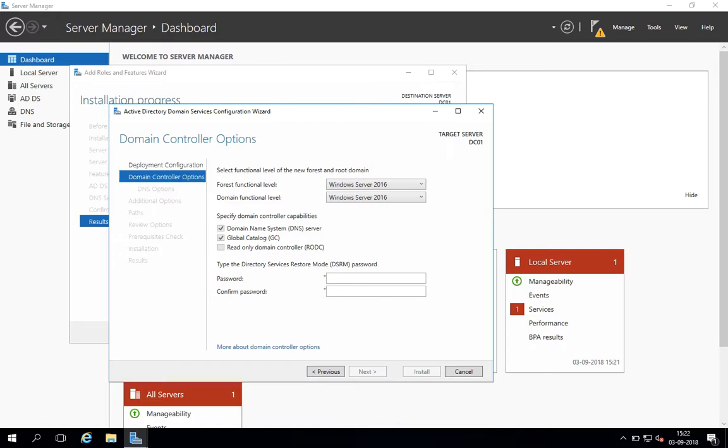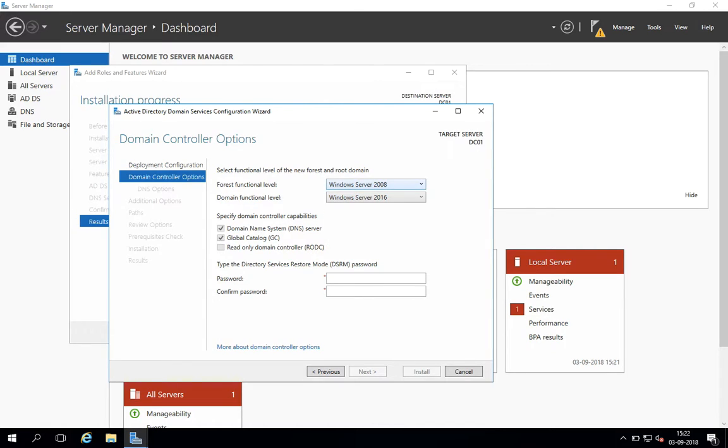Similarly, the domain functional level can also be updated. Raising the domain functional level enhances the capabilities and security of the domain. So you can see, if you select the forest functional level as Windows Server 2008, then the domain functional level also comes as Windows Server 2008.